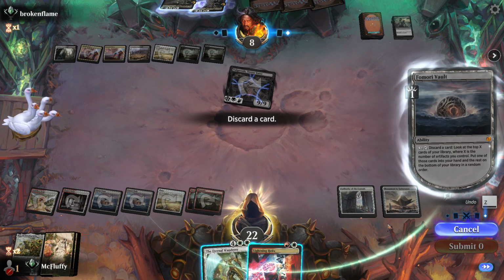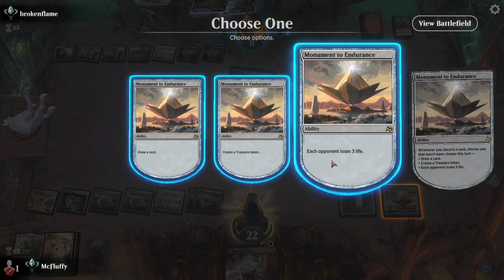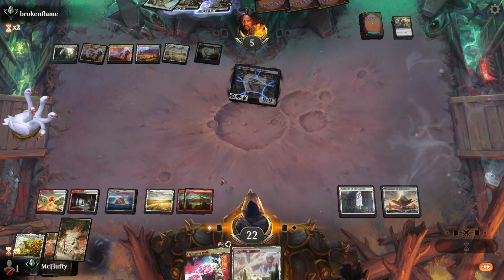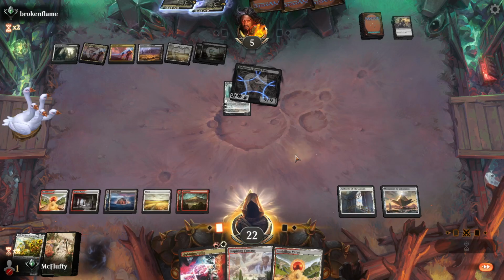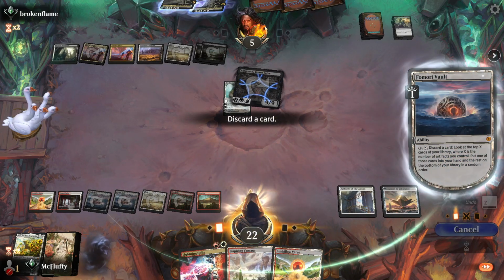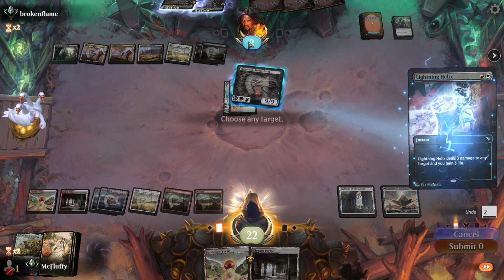Can blink an artifact though. That might be problematic, but it comes back eventually. Take 3. We take land. Oh, they can only cast the cards on their turn, so we'll just discard a card. Take 3. Yeah, we'll take the Parlor. And then bolt you in the face.